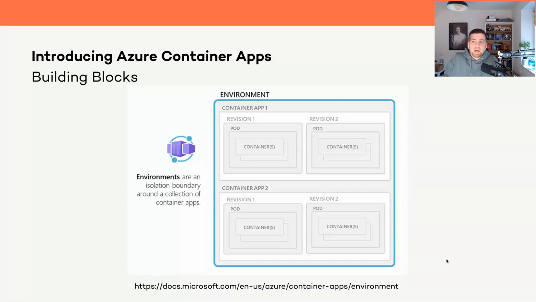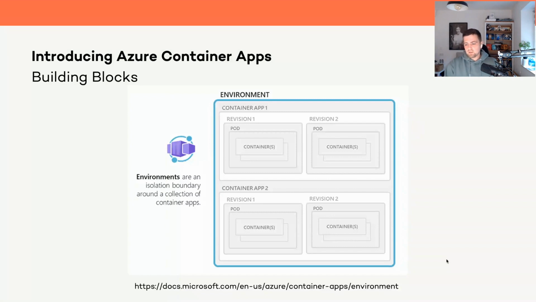And then we must have at least one revision, which represents, let's say, our sample API, or the hello world example, as we will see in a couple of minutes. And if you have a multi-container or more complex application that you want to host in Azure Container Apps, as the picture shows, we can just add multiple container apps to the same environment. So then those container apps can communicate with each other.